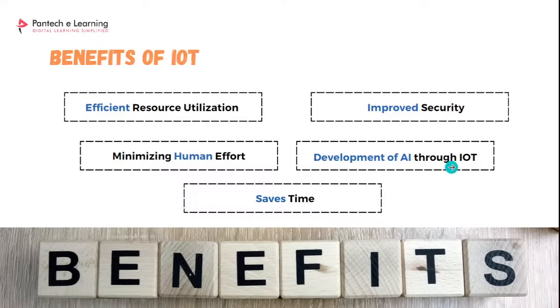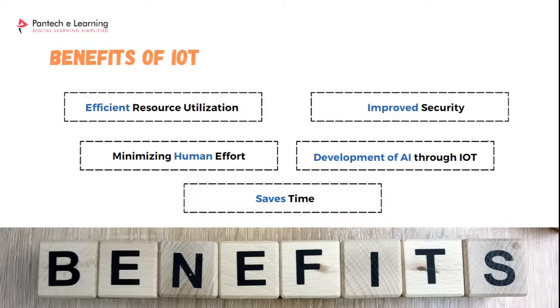Development of AI through IoT. If I have an AI platform, an artificial intelligence platform, through which all this is managed and maintained, the personalization and the human touch also come into the picture, right? Today most of us have a level of interaction with artificial intelligence or virtual intelligence as well. This could be a personal assistant like Siri, or a personal assistant application like Google Assistant.